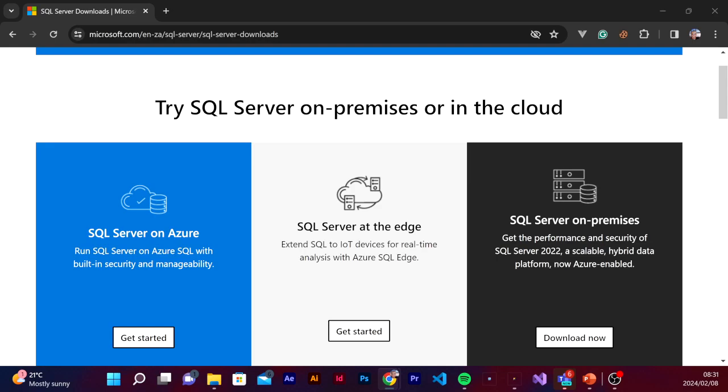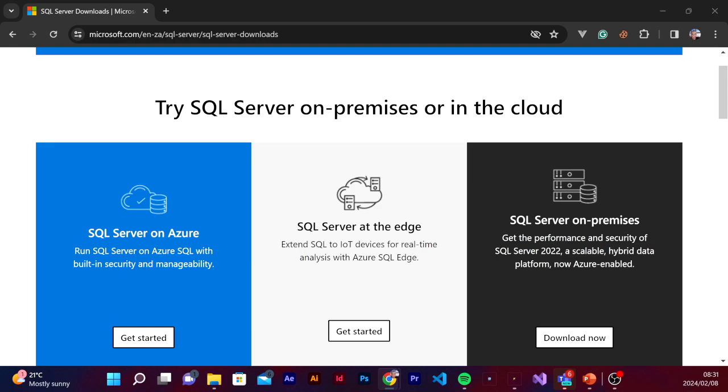The SQL Server downloads page on the Microsoft website lists 3 main options for SQL Server deployment. We've got SQL Server on Azure, and then we have SQL Server at Edge, and then we've got SQL Server on premise. Each option is designed for specific use cases.